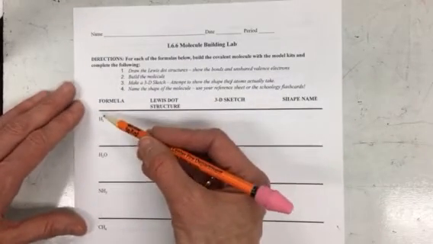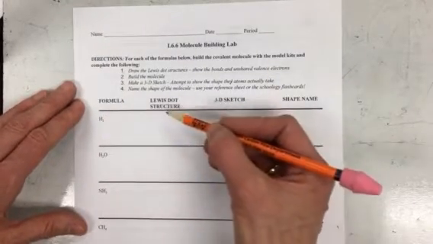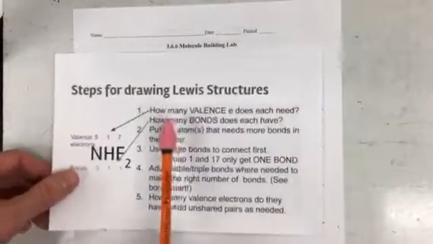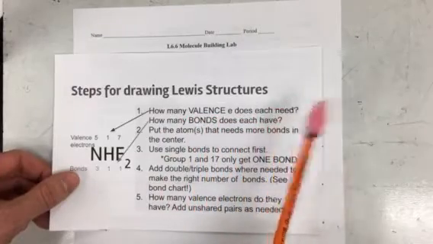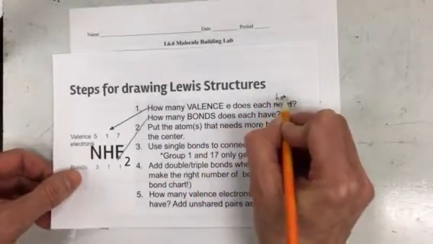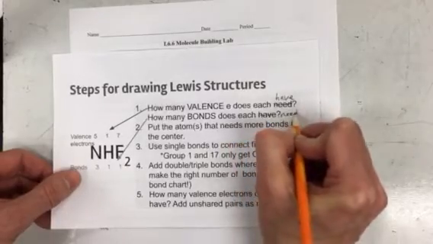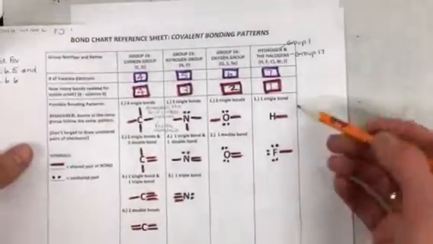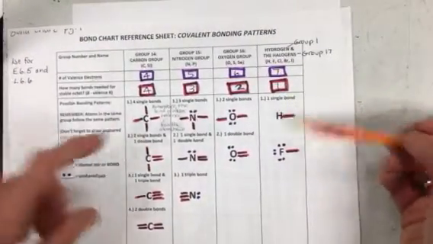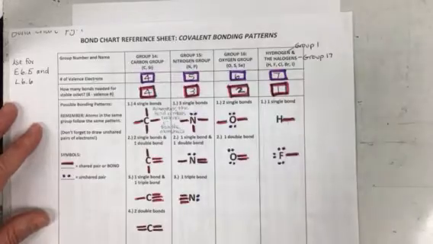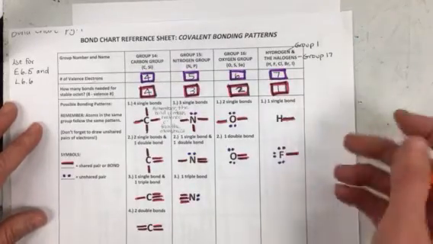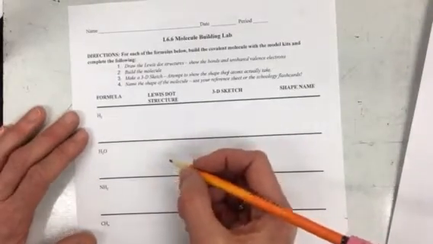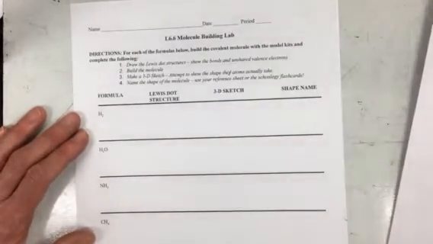Okay, so if I know I have 2 H's, I'm going to draw the Lewis structure. The first thing I'm going to do is look at how many valence electrons it has, and how many bonds it needs. So hydrogen, I hope you're starting to remember, is our unique one. Hydrogen has only 1 valence electron because it's in the first group. And it only needs 1 bond because it's so small. It just needs to have 2 to fill that first energy level. So that's my first step.